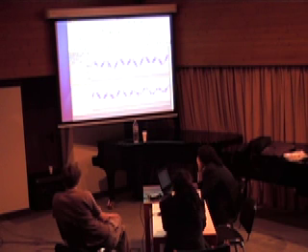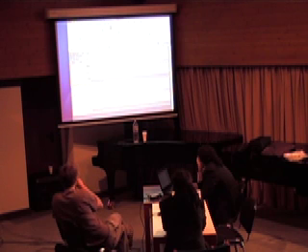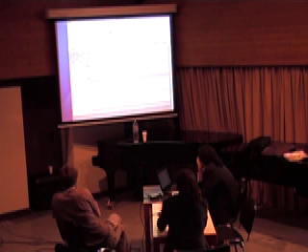Structure quite close. Zoom out for a while.